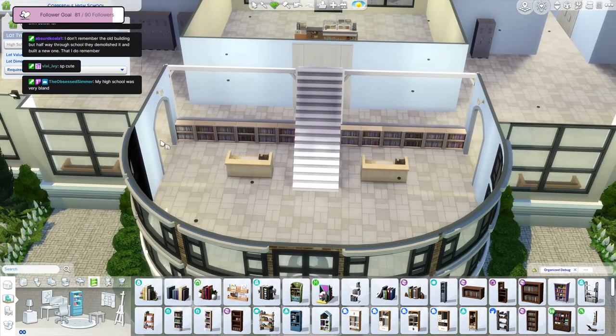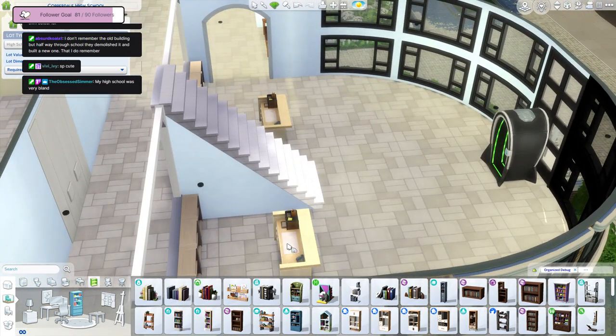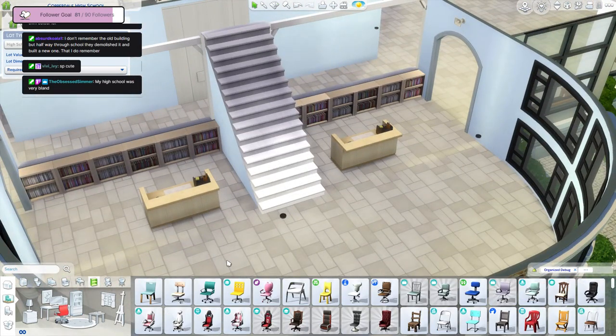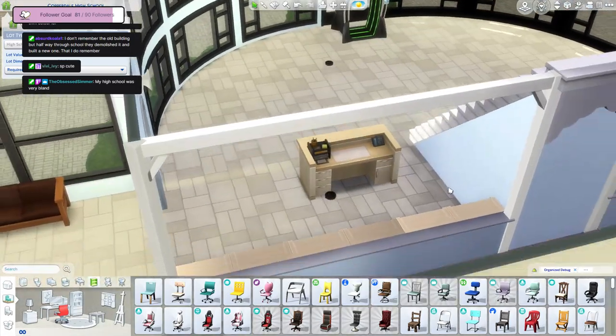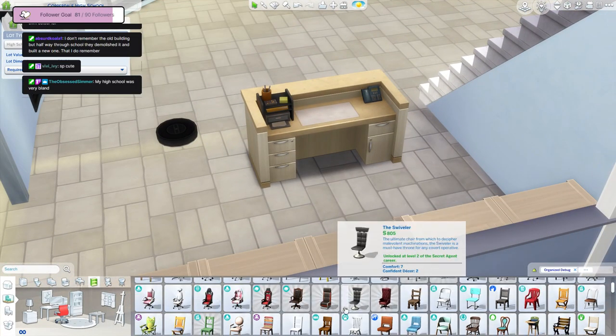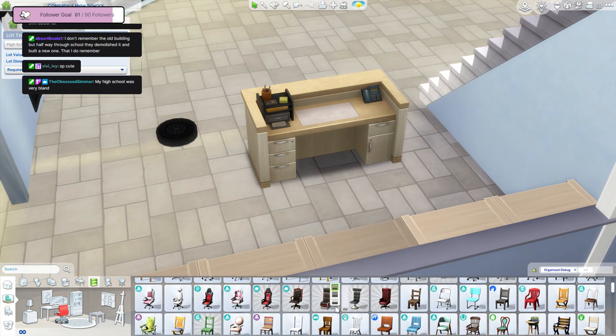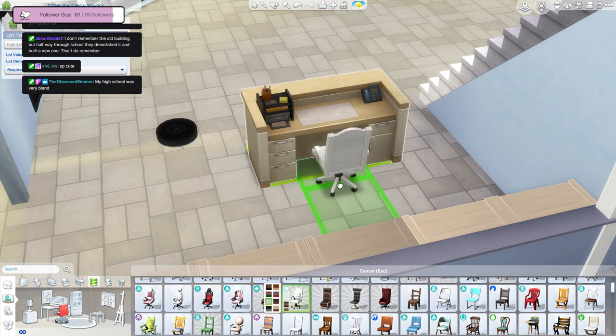Okay, so we've got some books and stuff like that along there, entrance area, and chair. We need chairs behind those. Your high school was very bland. Yeah, I think my high school was greys, I think. I just remember greys and being super neutral. That's all I sort of remember. Yeah, that was a long time ago, to be fair.